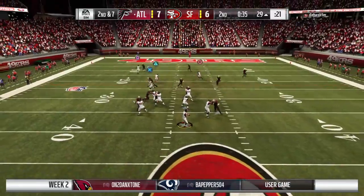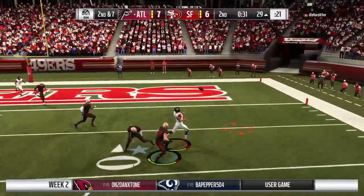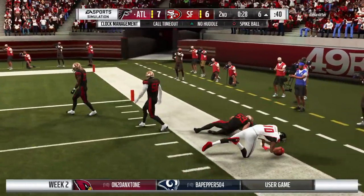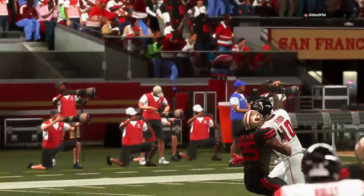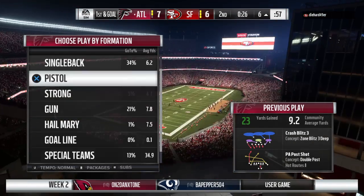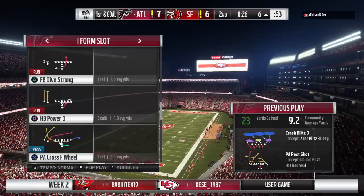Now Ryan on 2nd down. His throw caught at about the 5. And down he goes, taking it inside the 10, just shy of the 5 at the 6. Now the Falcons going to use one of their timeouts as they'll stop the clock with 26 seconds to go until halftime.